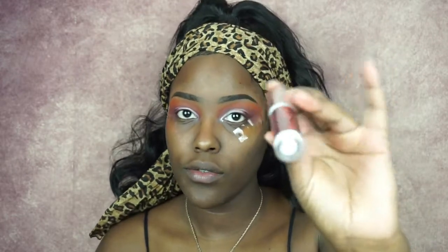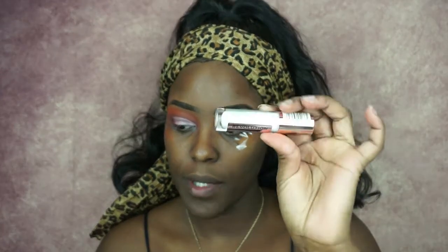So guys, I forgot to say something, but I did cut my crease, as you have seen, and I used the concealer that I used for my base. I didn't say something because I'm not used to talking and doing the makeup. I always do a voiceover, but I'm trying to do it like this. So that's what I use to cut my crease. As you can see, I did cut my crease.